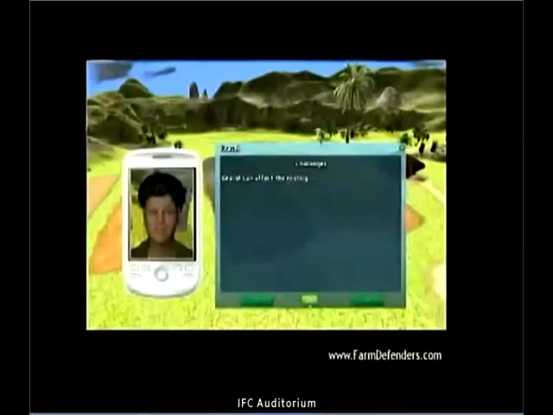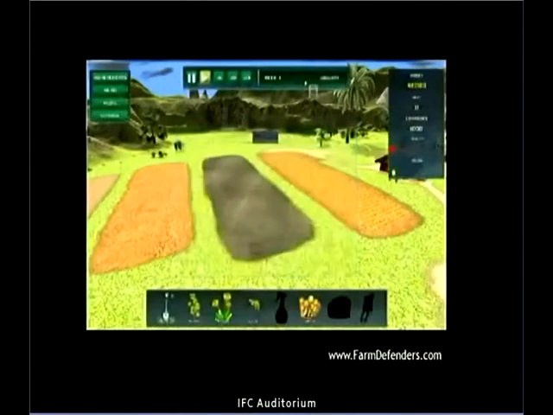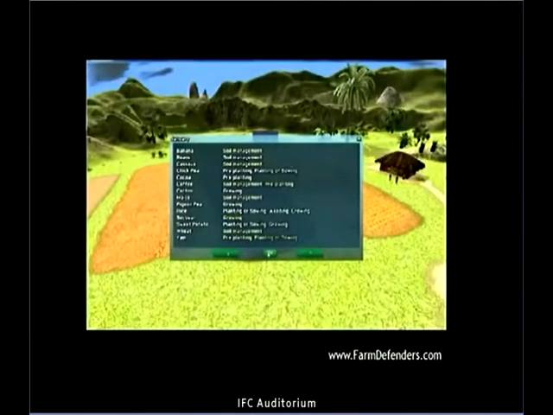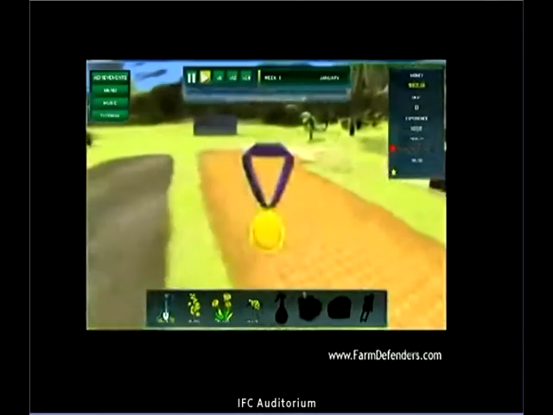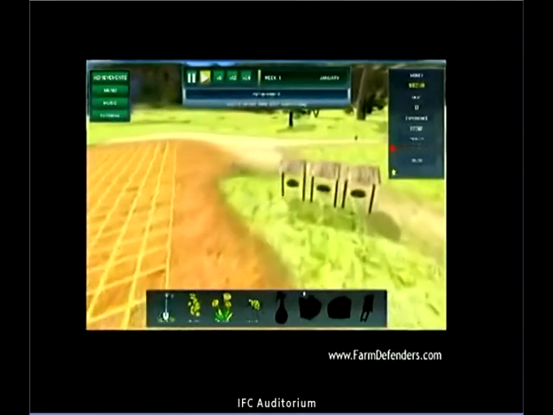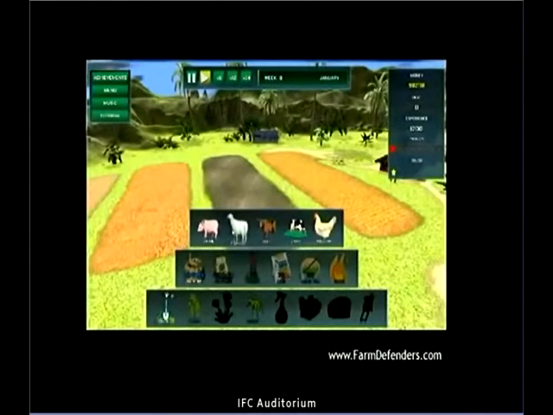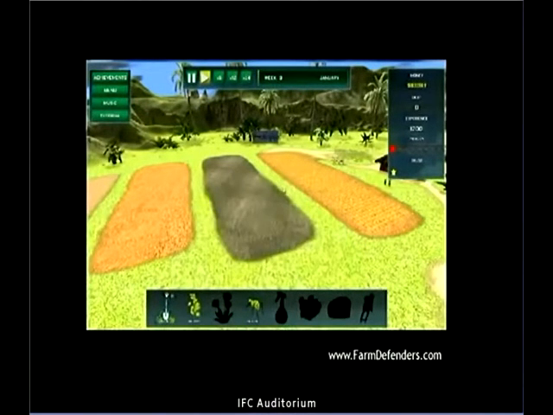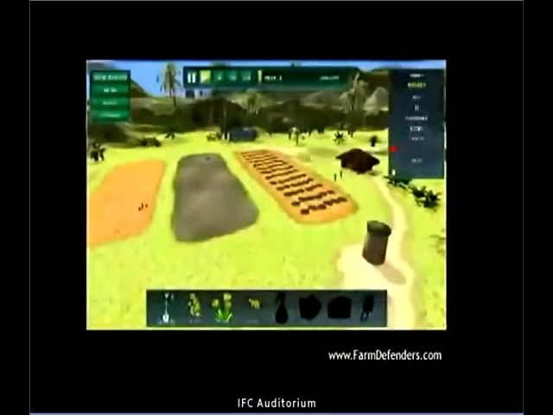Now, in this game, we have levels that span across Africa. And so in this case, what happens is for each level, there's unique features and unique challenges faced by the farmers there, different farming practices, and this introduces a bunch of different gameplay mechanics across these levels to give players a good flavor of the different techniques used across Africa.